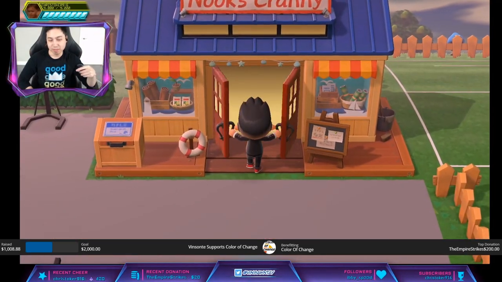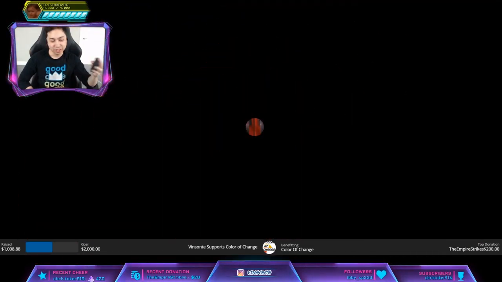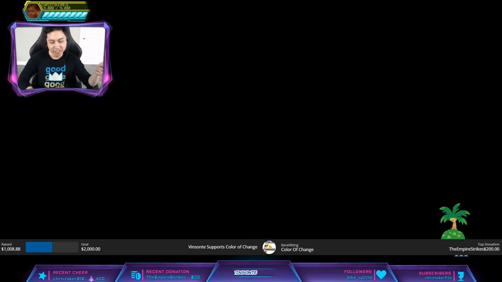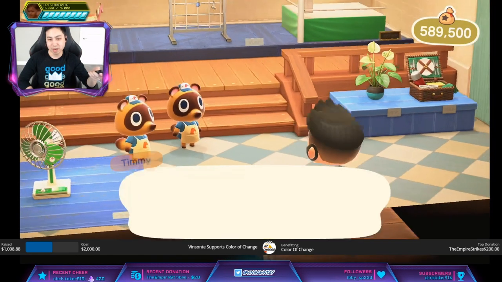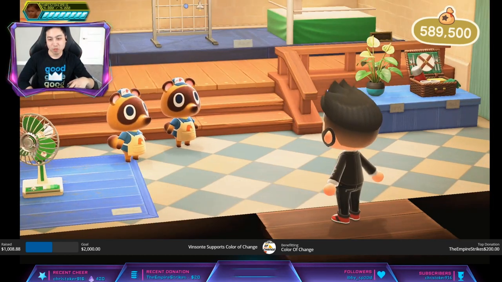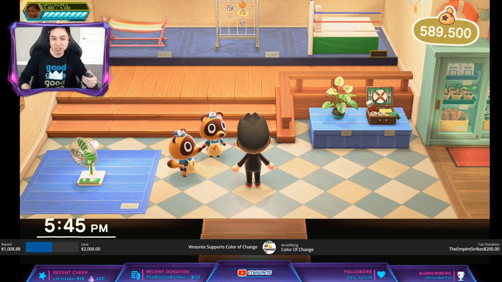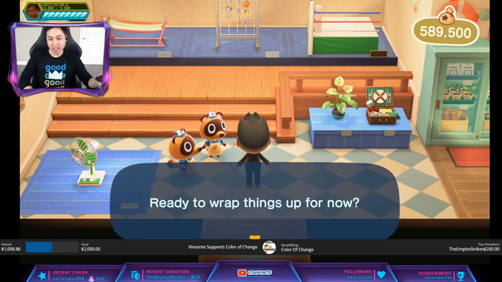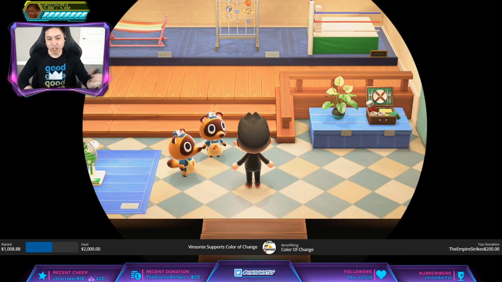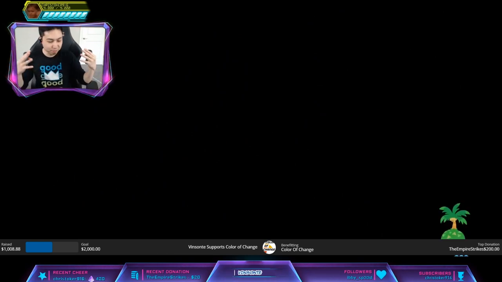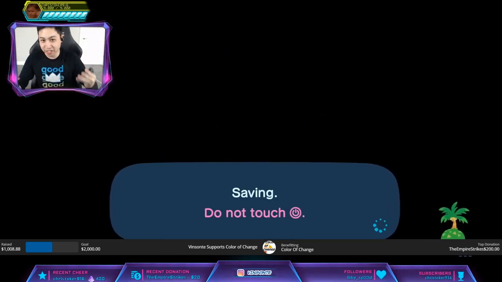This is how you set up. Go into your store, Nook's Cranny, and Timmy and Tommy are going to have this chat box that pops up. So you want to just get this started. You can check the price right now if you want. You don't have to, but usually I would just save here, because every time you come in, you at least skip that part. It won't have a pop-up that stops you momentarily from moving. So you would have to save.